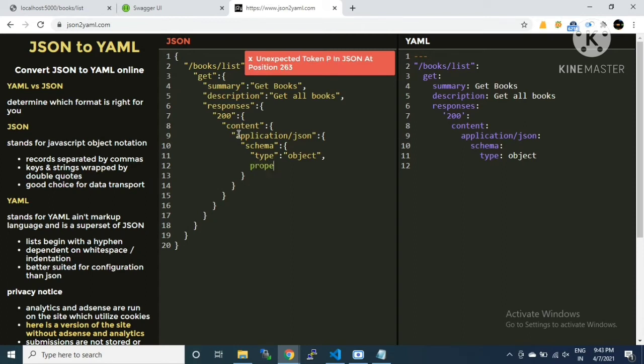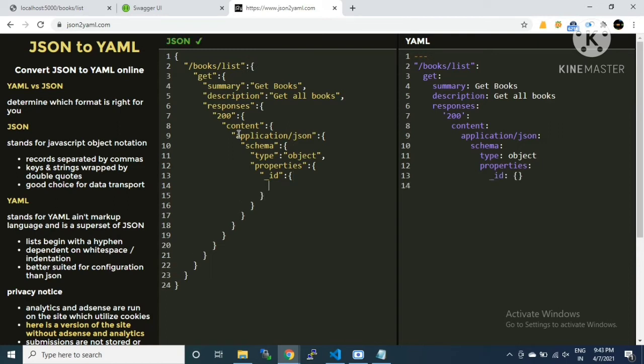So the returning type I have given is object. The properties would be underscore ID, name and author name. The ID type will be string. So I have to pass the type here as string.